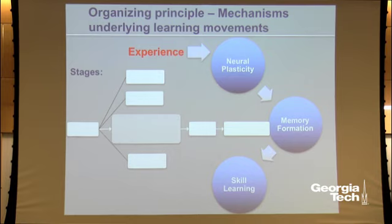So these are the stages of memory formation, and we're really going to focus on this interim stage, which is consolidation. So gray box, consolidation, that's the important thing. That happens after the information is acquired or encoded. And this is an important process where we can either stabilize the information that was acquired, or we can even show evidence of enhancing it offline after the information has been acquired.